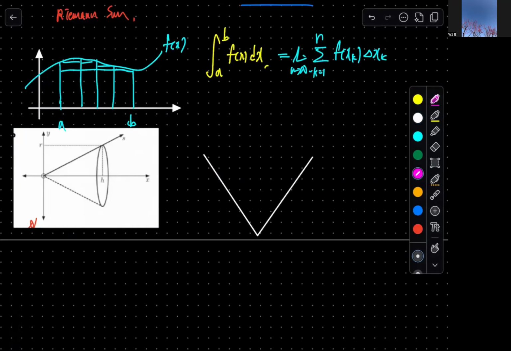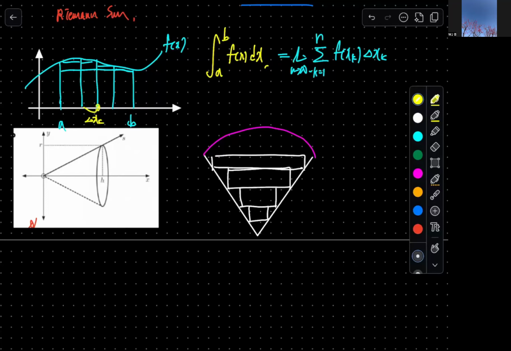to open this net, which is going to be a sector, as we saw from opening out the cone, I can maybe try this with the rectangle. Maybe I will have infinitely many rectangles like this. But for the area under the curve, what we had was a delta xk, and then the kth x coordinate, we send it to the function. So we had the y value representing the length of the rectangle, where the delta xk will be the width. Okay. So now I wonder what's going to be my width and length.